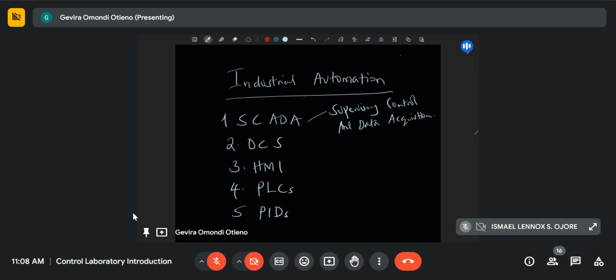So I know you'll go for fourth term, you'll go for industrial attachments. You will see that in most companies these days, they've got this room they call a control room, where they're able to control and monitor systems that are downstream on the floor, but from a remote location. So they're able to start a pump remotely. They're able to check the flow of steam or water remotely.